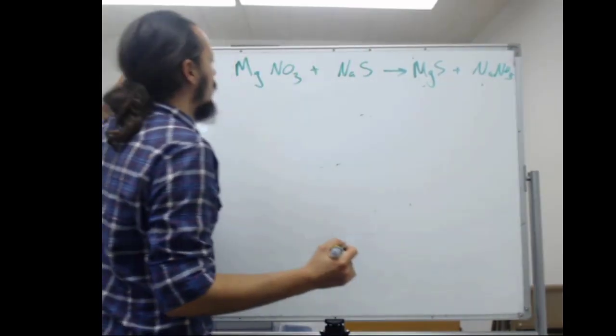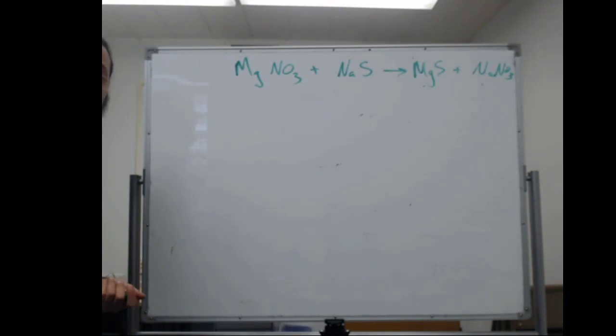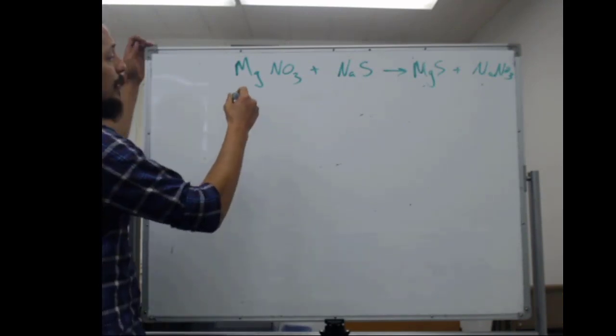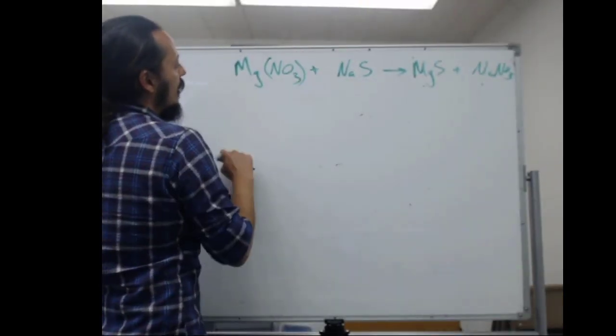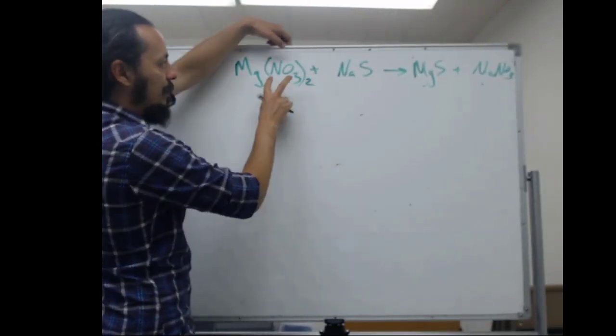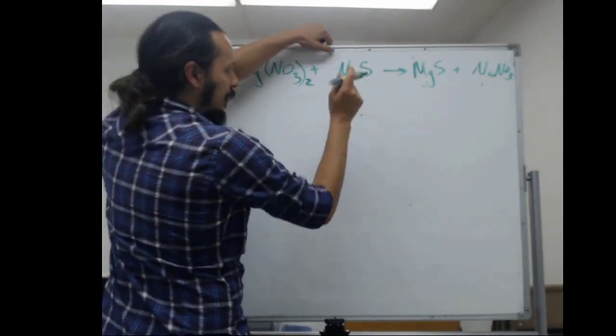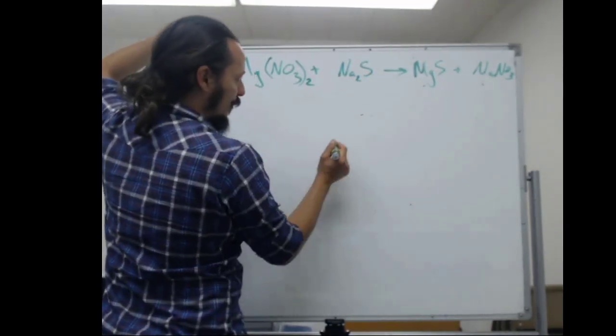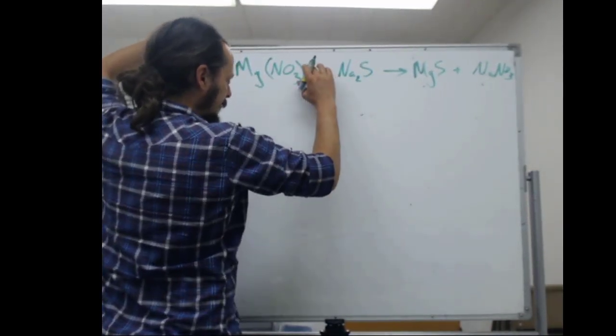Oh, I should have given myself more space. Of course, if we have a balanced chemical reaction, we first have to make sure we've got everything charge balanced. On the periodic table, magnesium's a +2, so I'm going to need 2 of my -1 nitrates. Sodium's a +1, so I'm going to need 2 of those to balance with the sulfide.